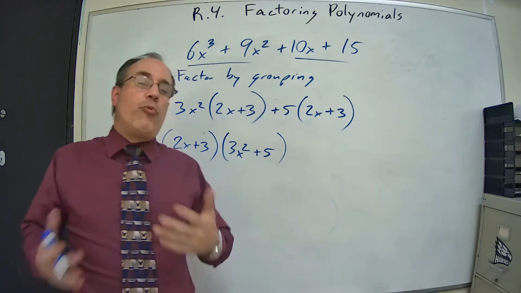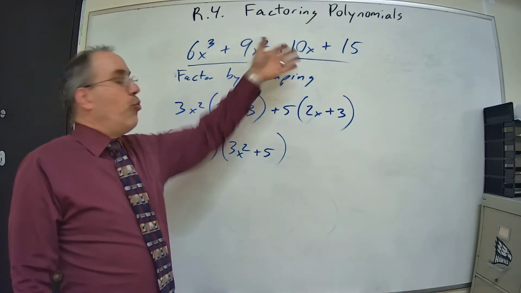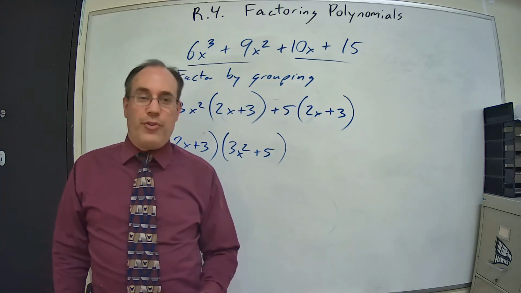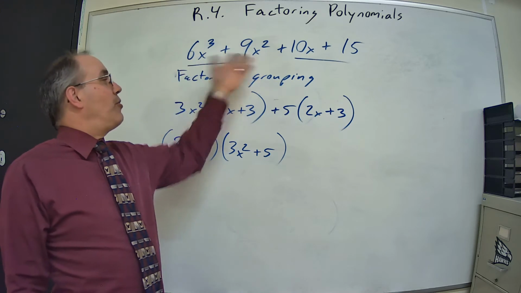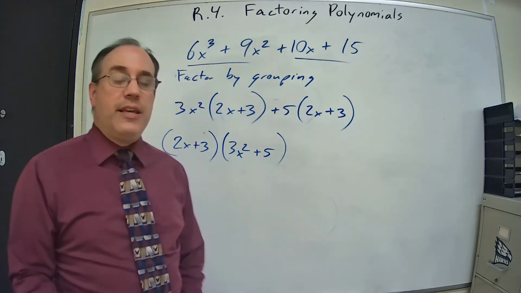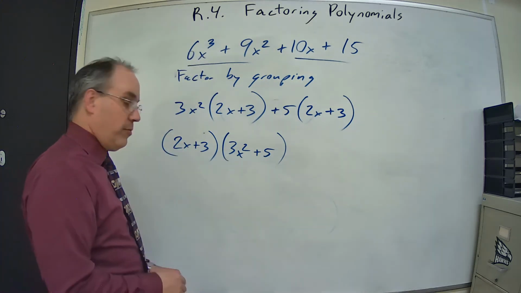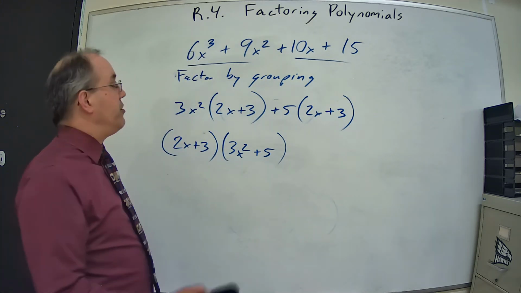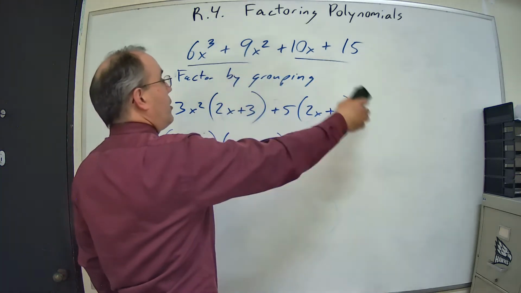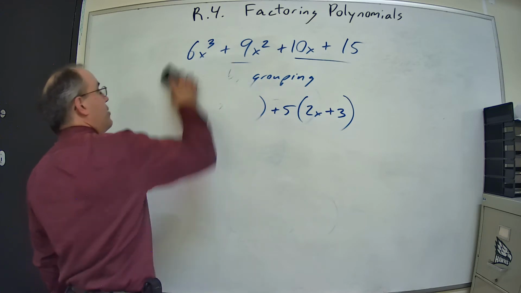Now, why would we do that, or what are the chances that this is going to work out this way? Well, for demonstration purposes, we can set up something like this and you factor. Many times when you have a 4-term polynomial, you're not going to be able to just pull out common factors and have it work out this way. But where this comes in handy is when you have a trinomial and you're trying to factor that trinomial. Because we can use factoring by grouping to turn a trinomial into a 4-term polynomial that will then factor. So let's take a look at a couple examples so you can see what I'm talking about.